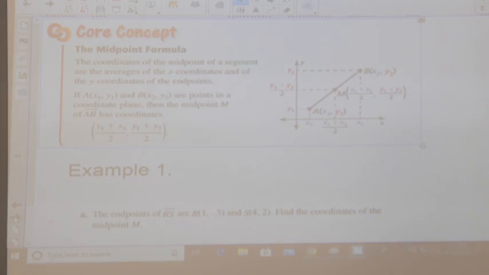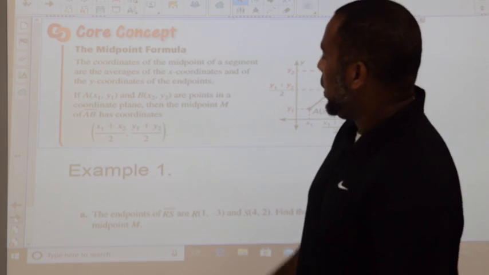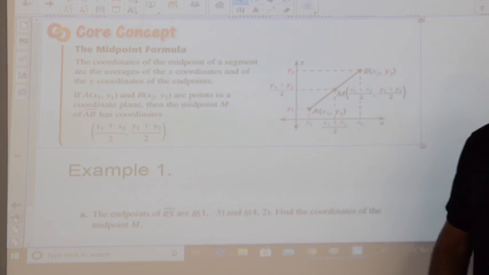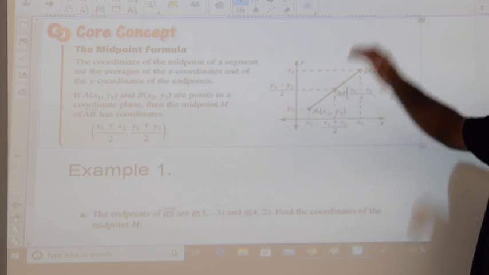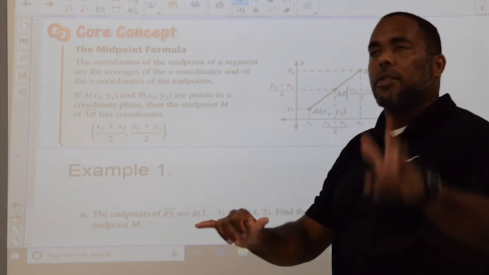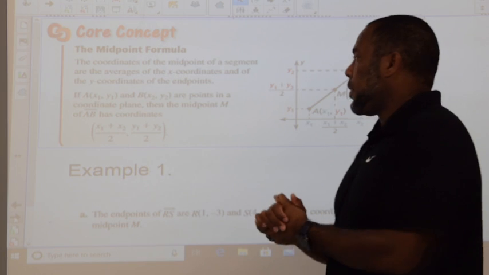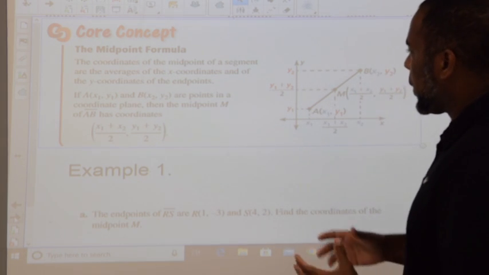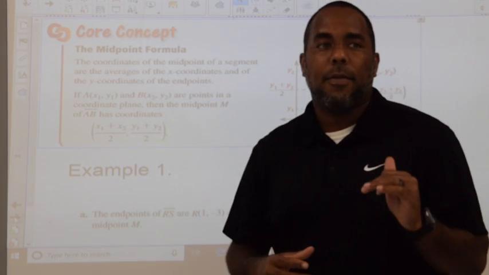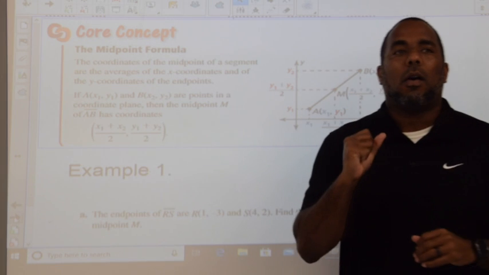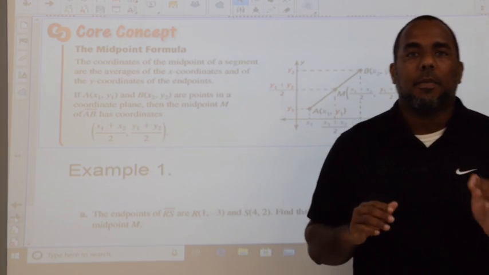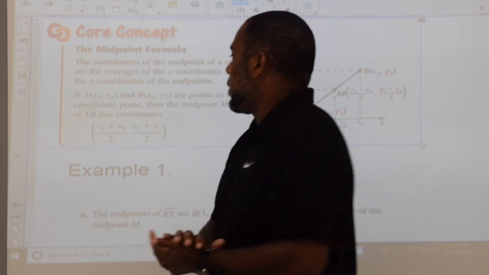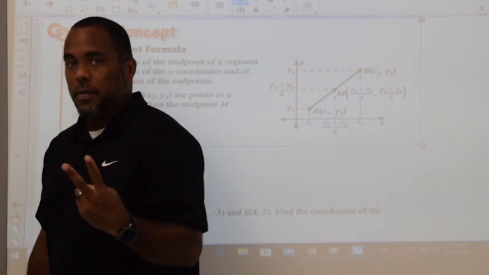Formally, so that's what you're looking at. It's literally taking the average of the two. Kind of extra here, but literally this is saying exactly what we just did. The average of the x direction, the average of the y direction, put them together and you have the middle. So don't forget, big piece here is when you have the midpoint, you are looking for a point on a graph or a place. So you need to have coordinates, an x coordinate and a y coordinate. So there's two numbers involved with a midpoint.